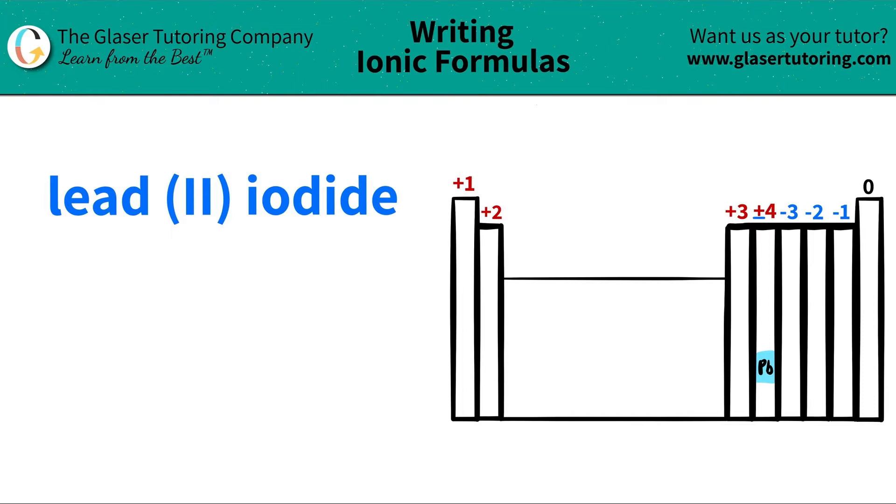Now, you might say, why is it a metal? Because it's in this land on the periodic table, but just know that anything to the left of the staircase is a metal except for hydrogen. Hydrogen's a non-metal. Technically, lead would be classified as a post-transitional metal.